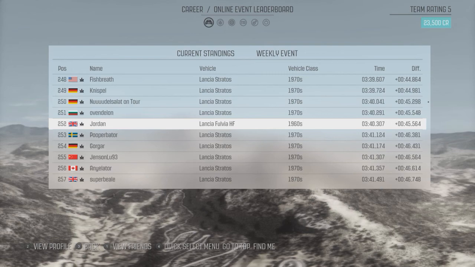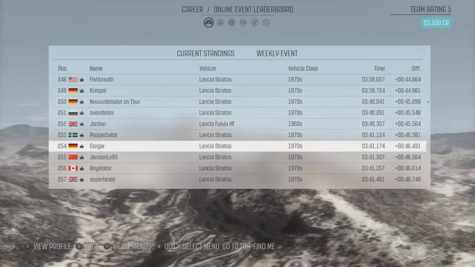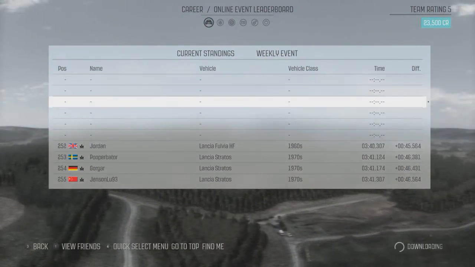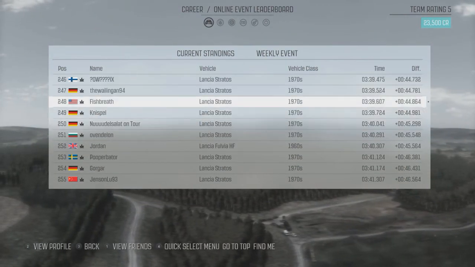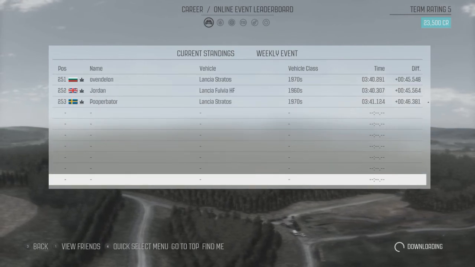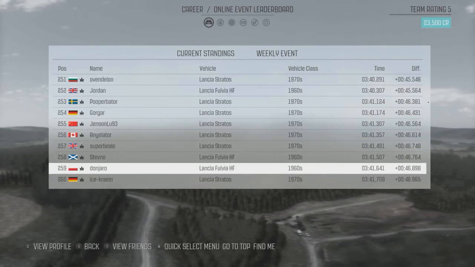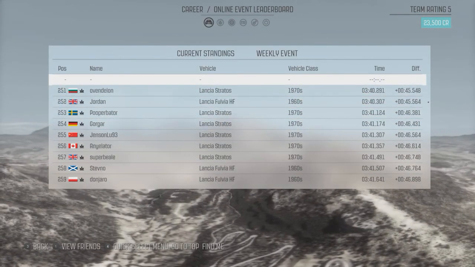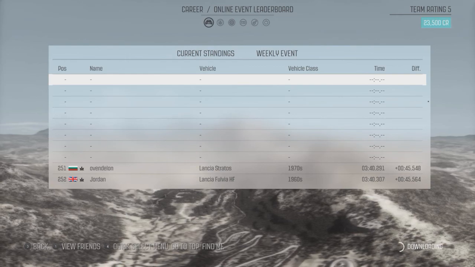Everybody around me was in a Stratos, and I was in a Fulvia, and I posted some faster times than people. As you can see, it's all Stratos there. Oh, it's downloading them. Yeah, pretty much everyone around me was in a Stratos, which I'm quite proud of. Stevno and Don Jaro were in a Fulvia.